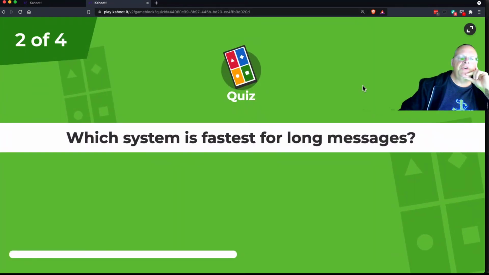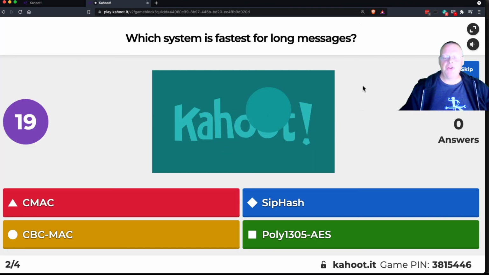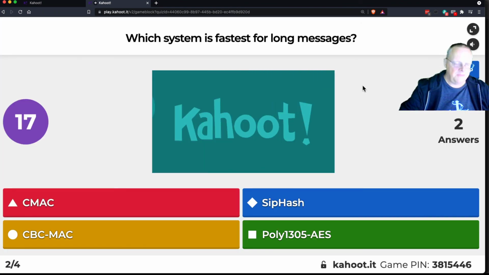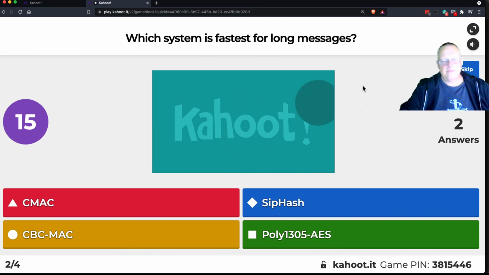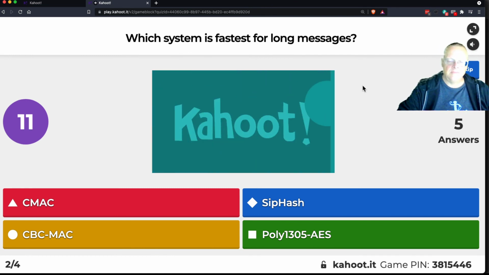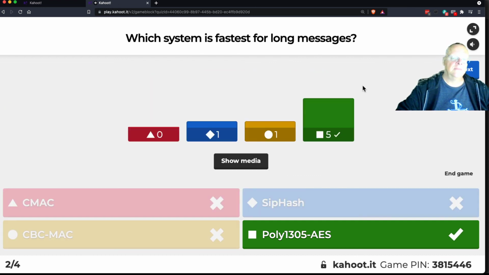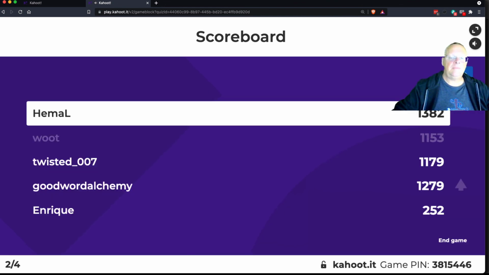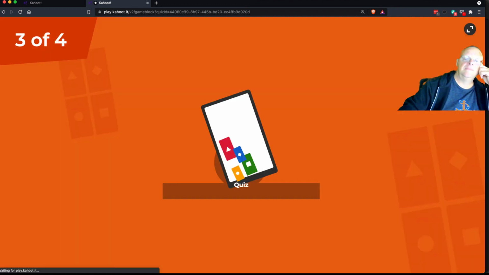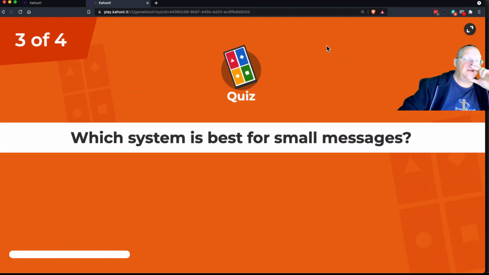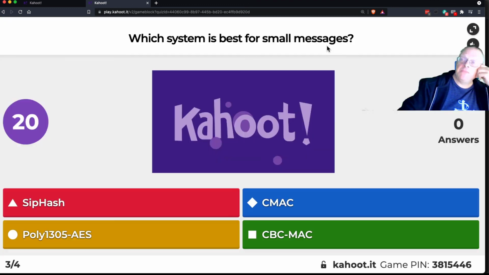All right, which system is fastest for long messages? That's Poly1305-AES. Which one is best for small messages?